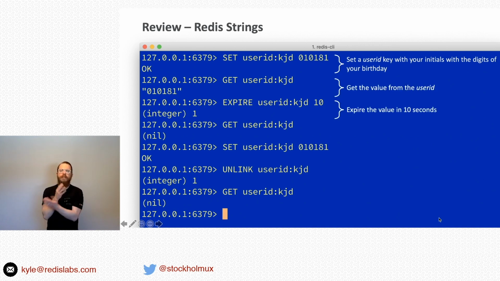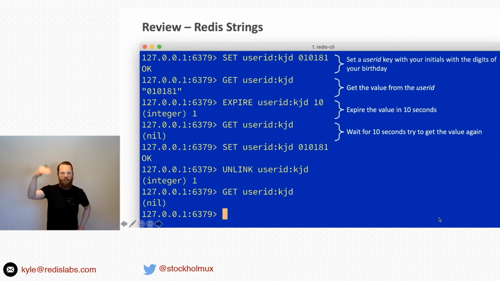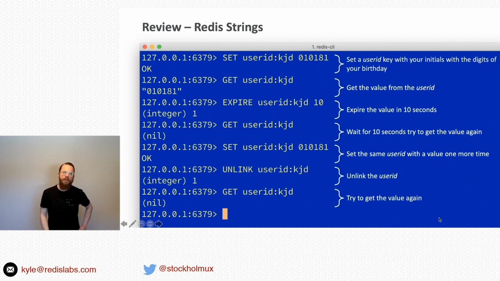We'll expire the value in 10 seconds. So we're using the expire command here, and we're getting that integer 1 back as our response. We'll get the value back out of it, and we can see we've waited 10 seconds, so it's nil. So there's about 10 seconds that's elapsed between these two commands. We'll set the value up again using the same that we did previously. And then we're going to try to unlink it, and immediately we'll see that it's not available anymore. So you can see the full life cycle here. We've added values, we've expired them, we've unlinked them. So it's a good starting point.